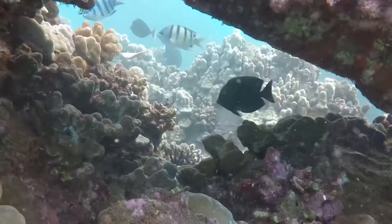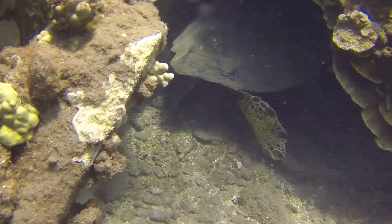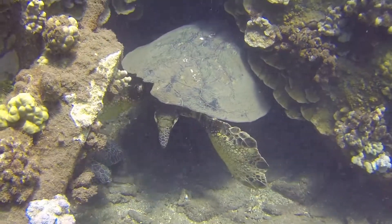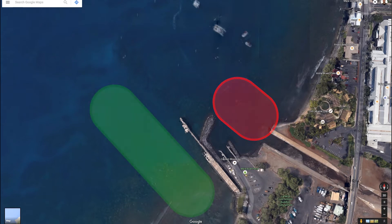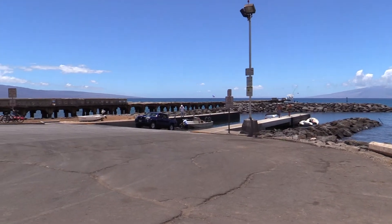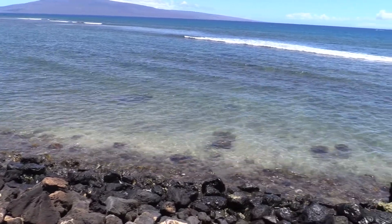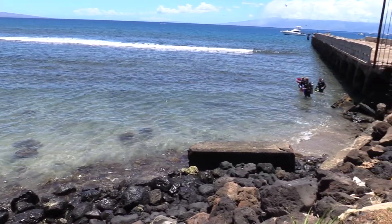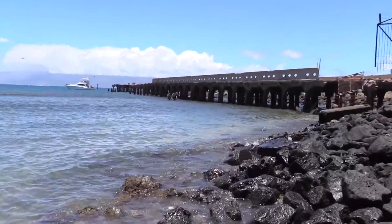Let me show you the do's and don'ts, how to get in and out of the water easily, the equipment you need to bring, and what to steer clear of so you don't get in trouble with the authorities. Let's take a quick look at the map. You'll notice there's a right-hand side which is north and a left-hand side which is south. You cannot go in on the north side. You have to go in on the south side, otherwise you end up crossing a boat channel which is a big no-no in Hawaii. One of the best-kept secrets of this site is you can actually walk three quarters of the way out before you even have to start swimming, and you don't have to walk on rocks. There's actually a sandy path just about two or three feet out from the rocks that will get you almost all the way out there.